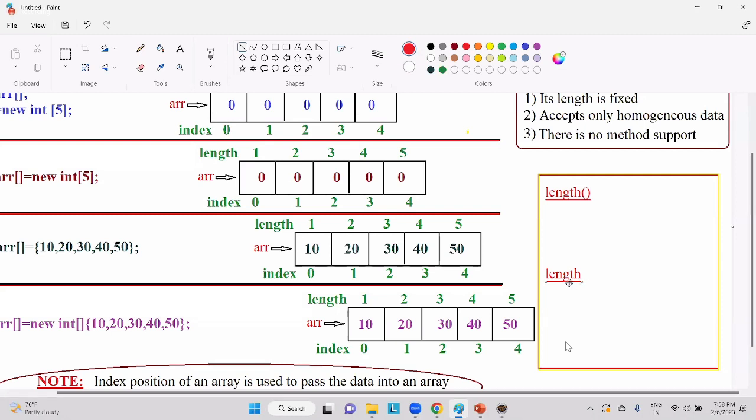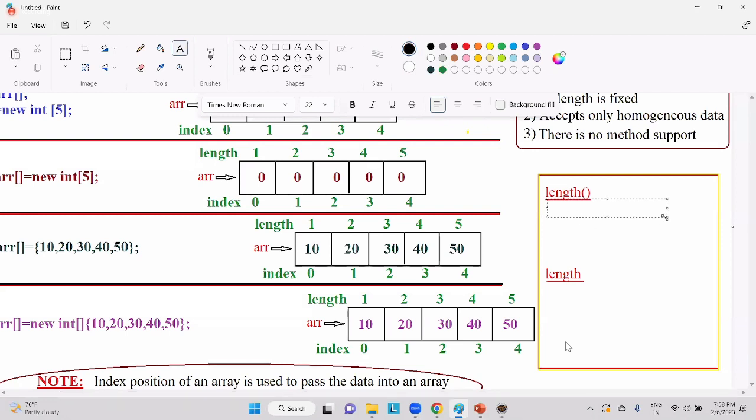Now, just let me try to write a small point. It is a final method which is used to get the length of a string.